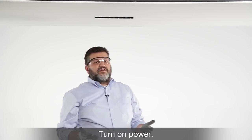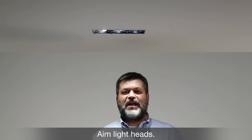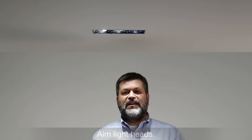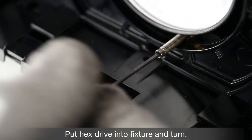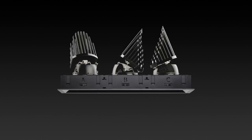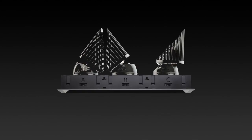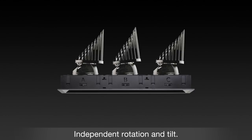Now that the clips are in place, turn on the power and make sure that the fixture is working. Now that your fixture is installed and operating properly, it's time to aim the light heads. With the Gotham Maya family, each light head can be aimed independently of the others. To accomplish this, you need a 50-thousandths Allen wrench or hex drive. Put the hex drive up into the tilt screw in the fixture and rotate it clockwise to increase the tilt angle or counterclockwise to decrease the tilt. You can also rotate the fixture over 360 degrees, and each head can be rotated independently even while tilted at 40 degrees without any collisions.